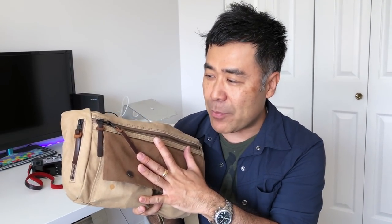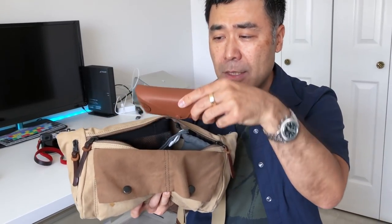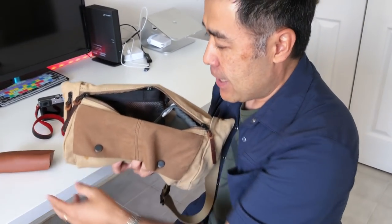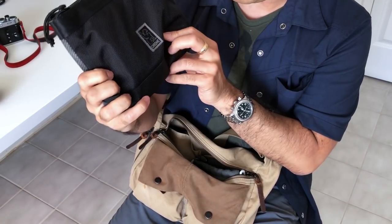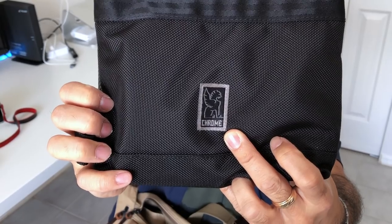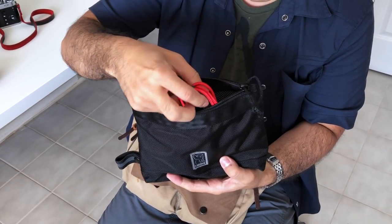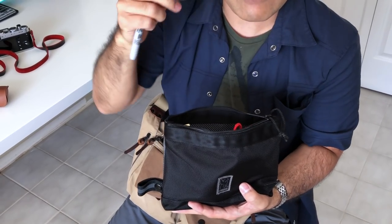It's not a camera bag but it really suits my purpose. There are a lot of brands like this in Japan - places like Tokyo Hands or Loft have a pretty decent hipster bag section. These bags have all the compartments you need and as long as you're not carrying anything too fragile it's fine. In the main section here are my Ray-Ban Wayfarers - the new Wayfarer - that fits in nicely. I also have the Chrome Kilo organizer bag, which basically comes with me no matter what bag I have.